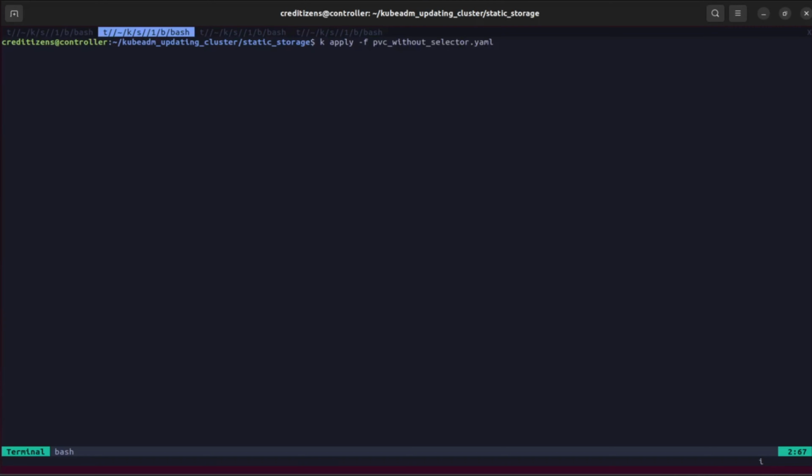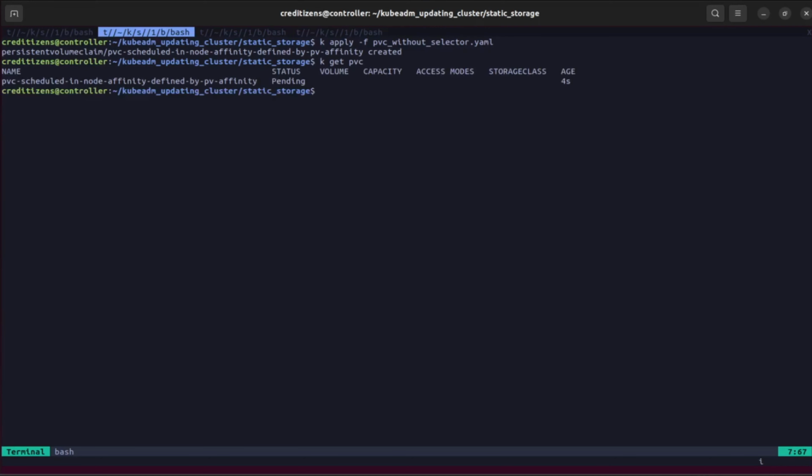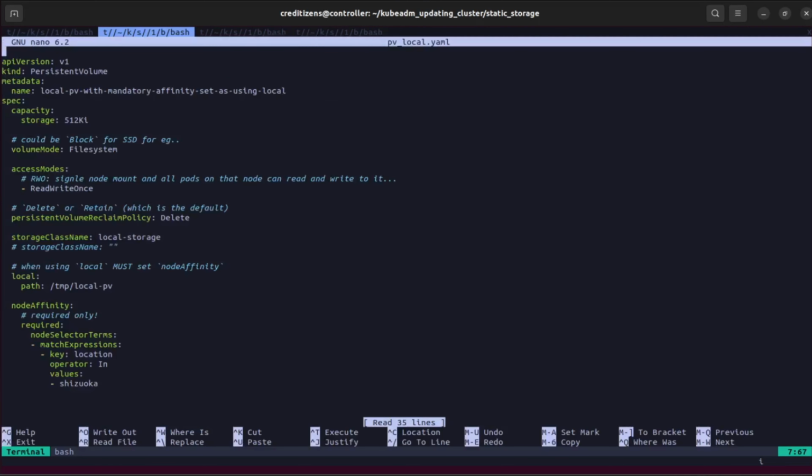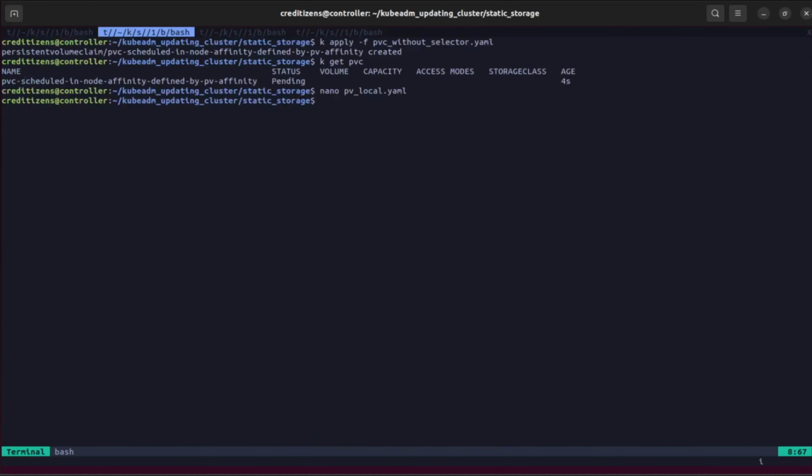Let's apply the persistent volume claim also. Let's get persistent volume claim, it is in a pending mode. There's nothing to link it to for the moment. We're going to go into the persistent volume and do the same. We're going to comment out the storage class, local storage, and use storage class name as being an empty string. And let's see the behavior of the cluster and the management of storage. We apply it.